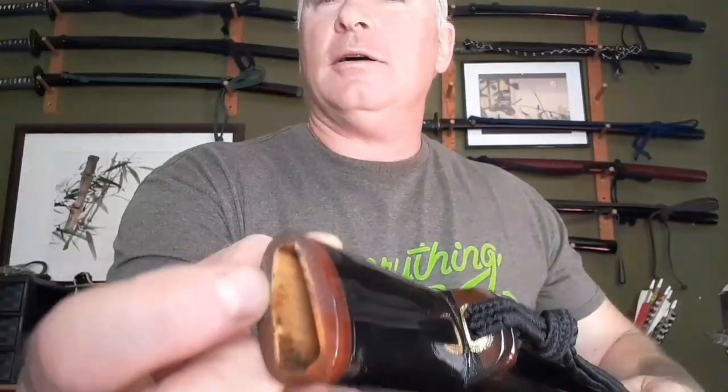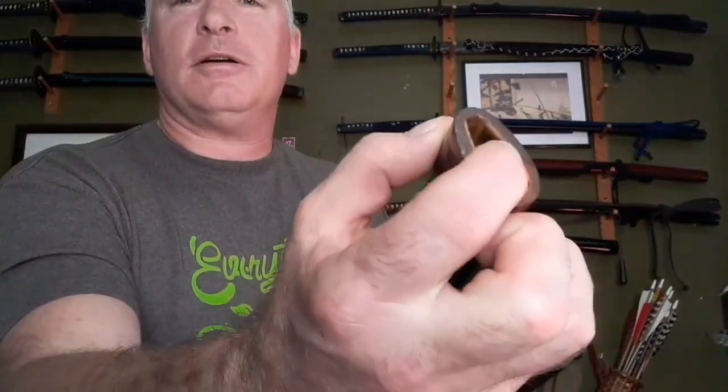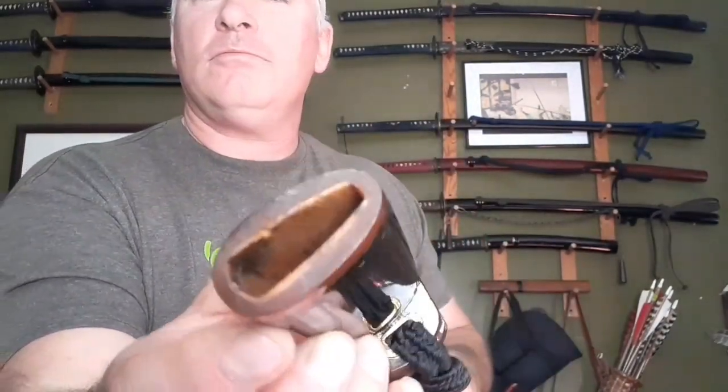Okay, let's go to the koiguchi. It's called the koiguchi because koi is a fish, and it looks like a mouth, and guchi means mouth, so they call it the fish mouth. See? But they did that really good. It's done fairly well. I'd put a couple chips in it from resheathing the sword, performing noto. But a little bit of gunk in there. Not gunk, but just discolored there. But all in all, well done.